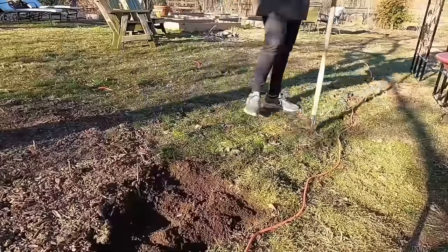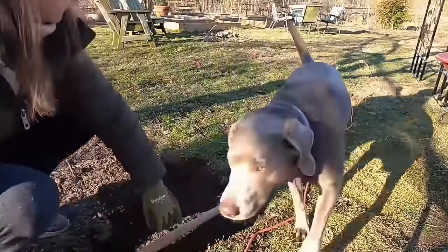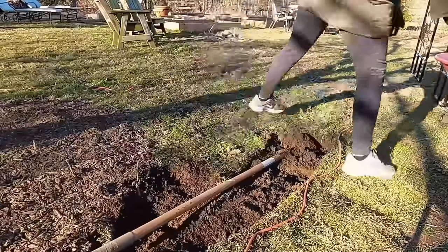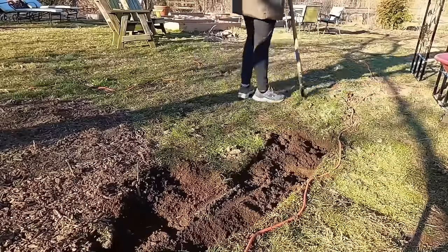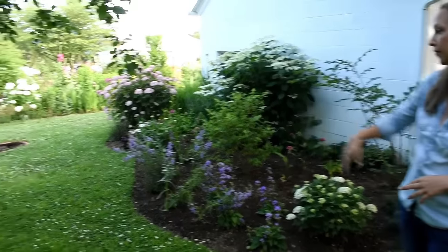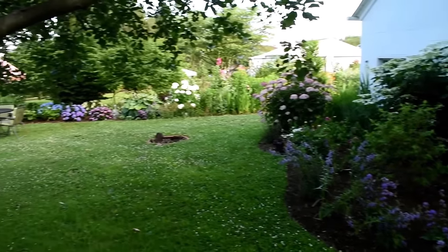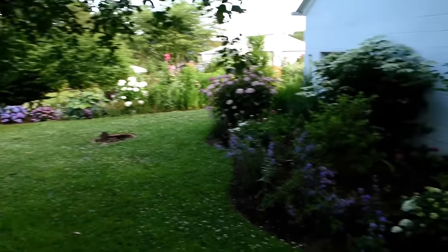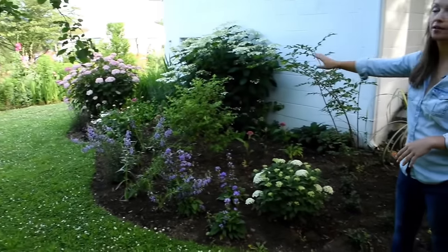It's early March and we're removing lots of sod from this area near one of the apple trees to create the left side for this hydrangea room. Here's a look at some footage I took back in 2019 from this exact area so you can get a sense of what it looked like before we started on this project.